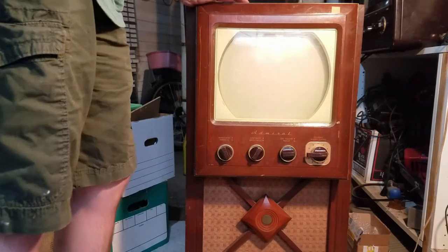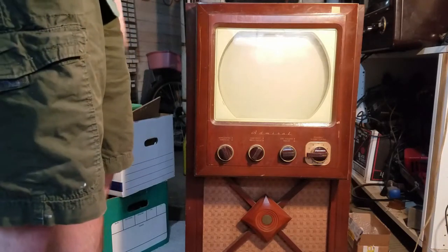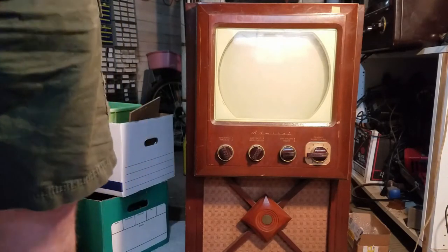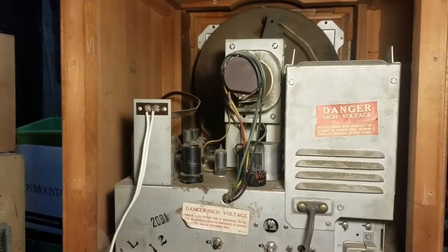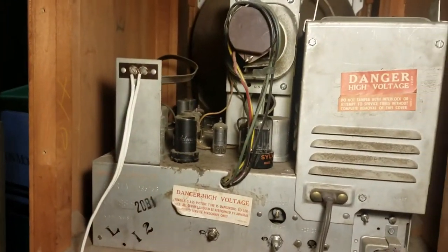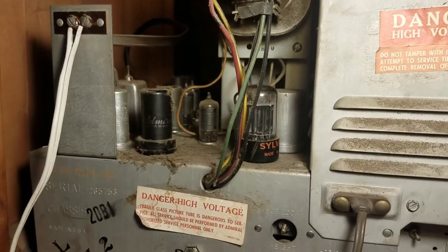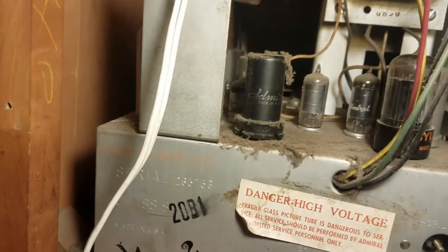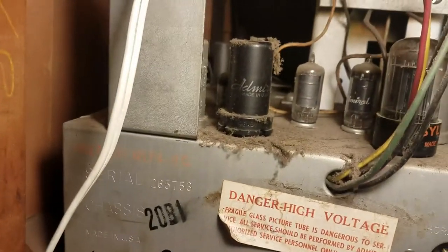So the first step, what I'm going to do, is let me just flip this around real quick. Okay, so here's a look inside the set. Came with the original back. Nice to have. Now, if you look, it seems like most of the tubes are Admirals. I see that one's a Sylvania. Admiral. There.